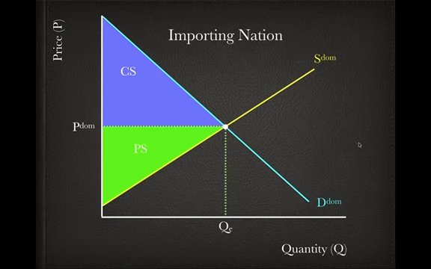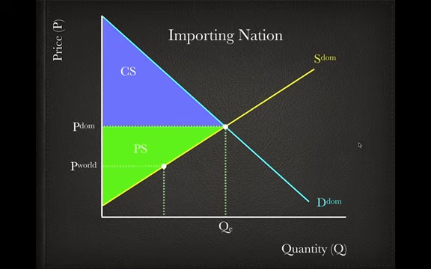So the only way international trade is actually going to occur here for an importing nation is if the imported good is going to be cheaper than if it was produced domestically. So we're going to have a product being imported into this nation because of the fact that its price is that much cheaper than it is in the domestic market. So there's the price in the world.